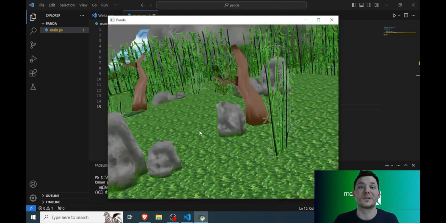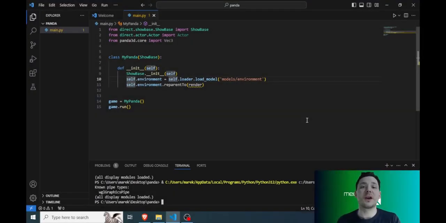So yeah, boys and girls, there you have it. You have successfully loaded the environment into Panda3D, and now we can work with it. We have successfully loaded our environment into the program, but I'm not sure if you can tell, there was something wrong when we actually ran it.